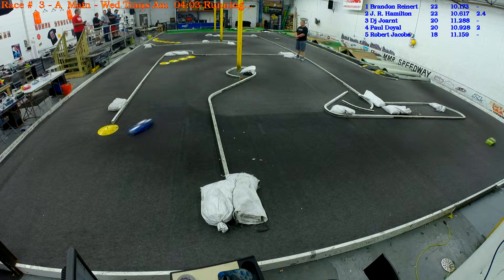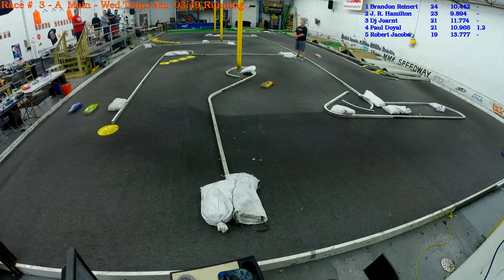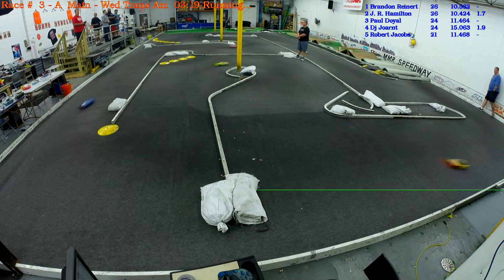You are 2 seconds in front of the guy in front of you. Roberts is 2 laps down and his fast lap is 11-0. Four to go guys, four to go. Current pace 47 — we are on lap 23. Hamilton taps again, separation is 2 seconds. 1.6 for Doyle — so Doyle is slowly catching up with George. Hamilton knocks off 2 tenths. Doyle loses a tenth. Nice drive Hamilton and Jacobs. George taps, they'll let Doyle go by. Jordan gets situated back out — 1.8 back. Hamilton down to 1.4. Three to go.